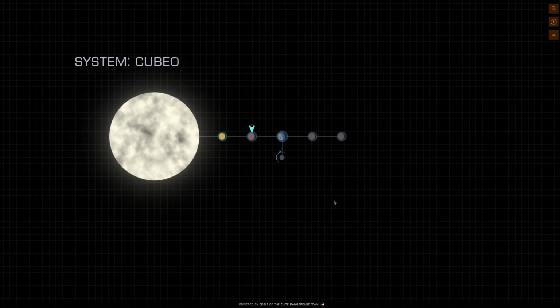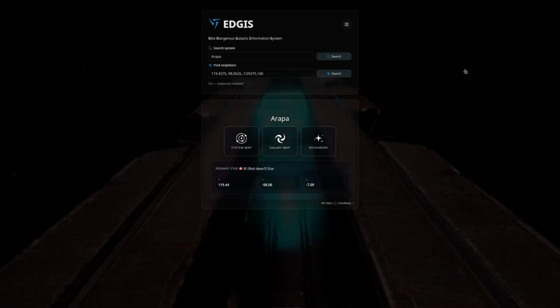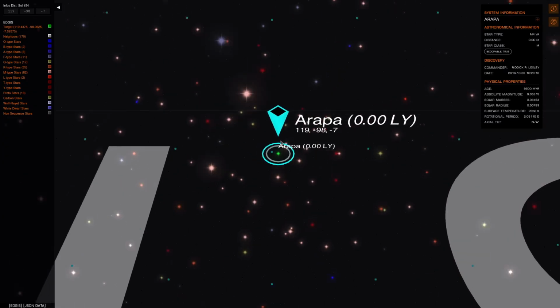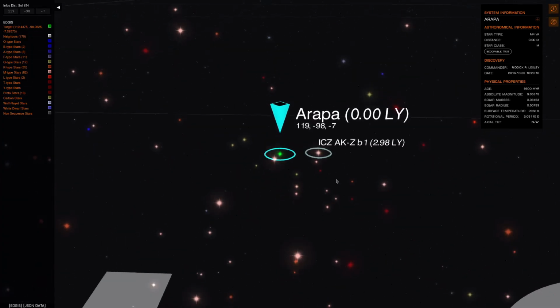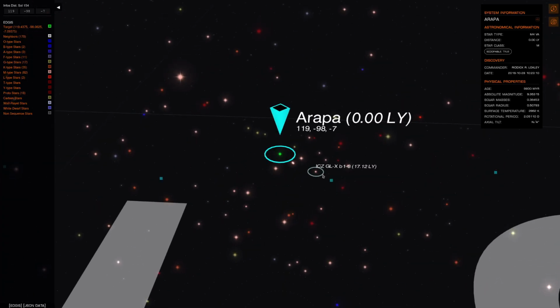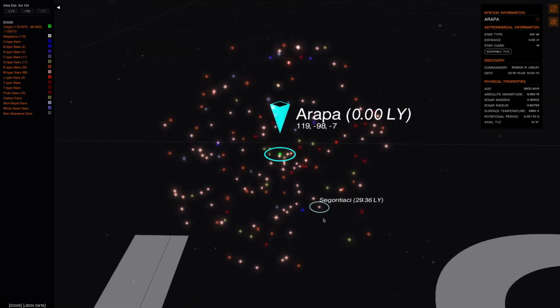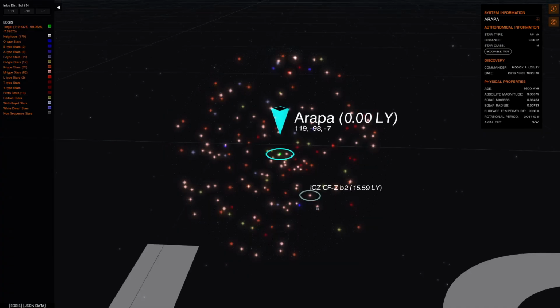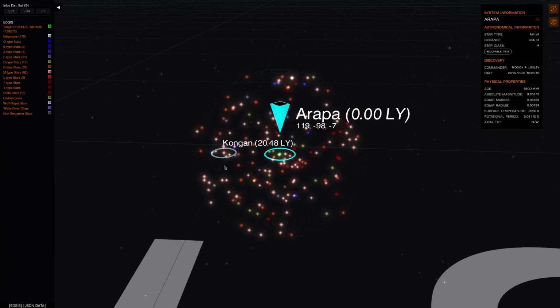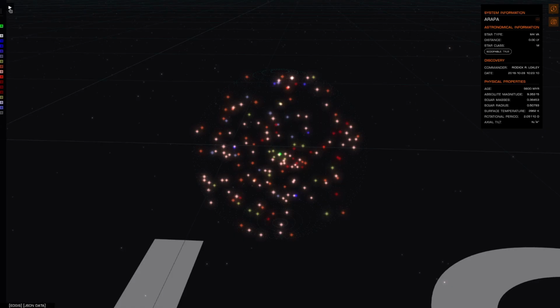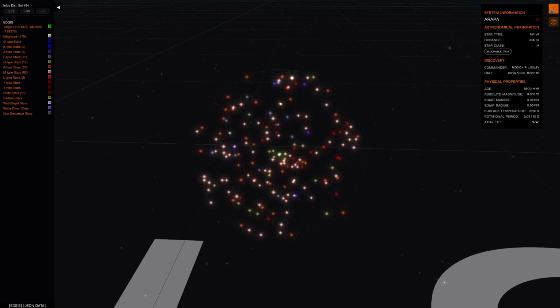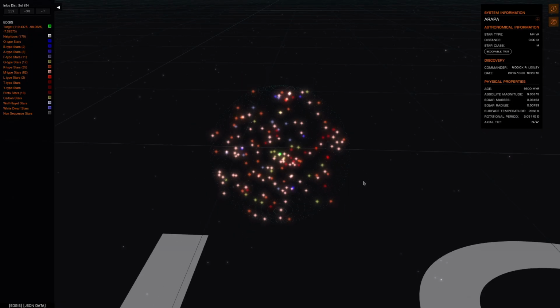do some theory crafting on the colonization and plan your colonization. So yeah. All right. So let's go back. Then we have the galaxy map. So the galaxy map is again based on the game view. And I wanted to recreate something close to what we have in game. So this is a fork of ED3D, which is an amazing tool, but I've started developing it a bit further, adding some new types of objects like spheres, some customization with the menus to make it more like what we have in game, some buttons, same as in game, and a few more things. I want to enhance what we have in game, basically.